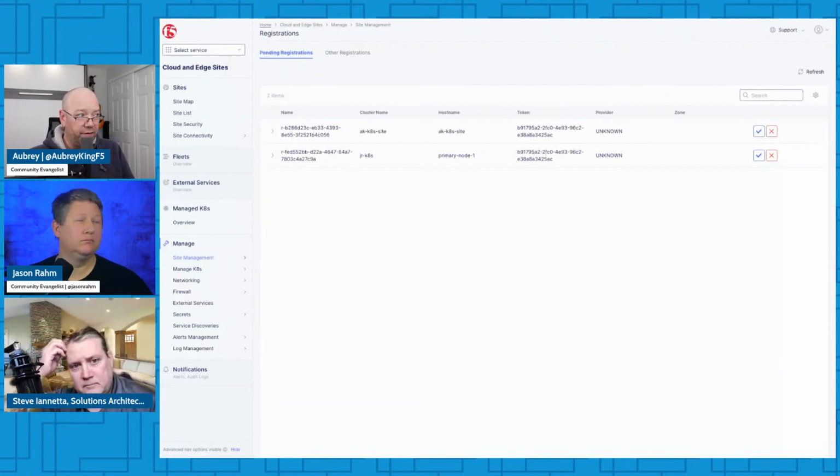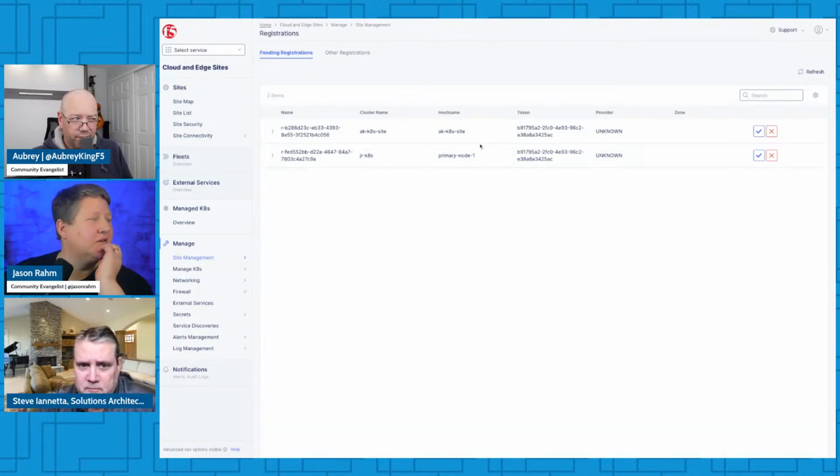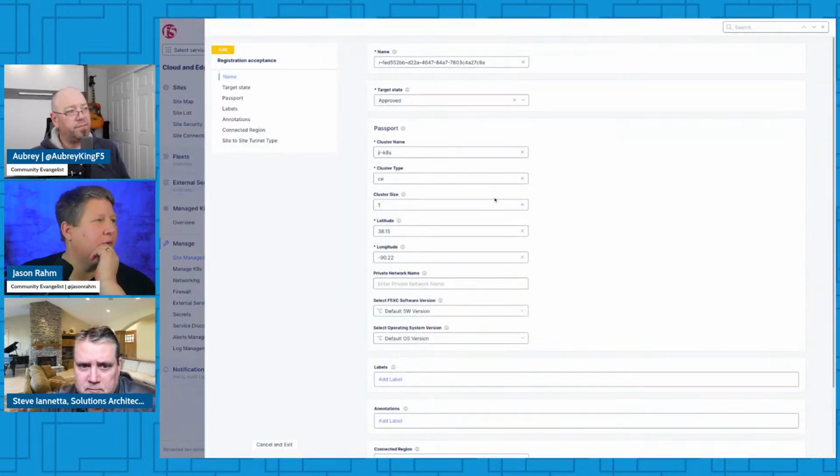Now, Jason, if you can go back in and go under site management and pending registrations, do we see that? There it is. So you should be able to hit that check mark. Yeah. So your cluster name and host name. Your host name is still AK K8S site. I think it probably should have been primary node 1.